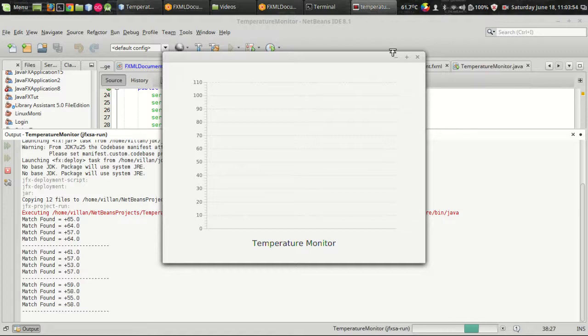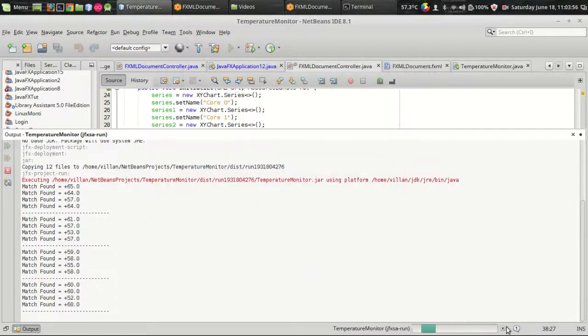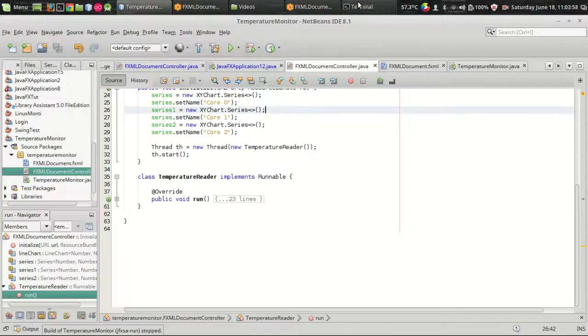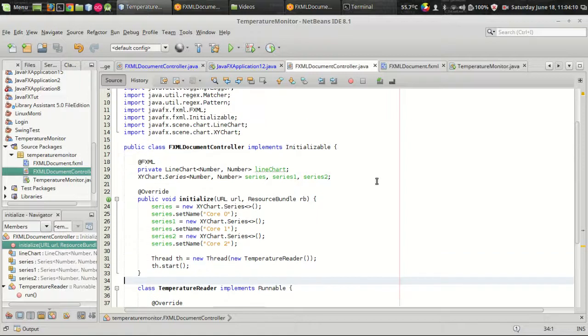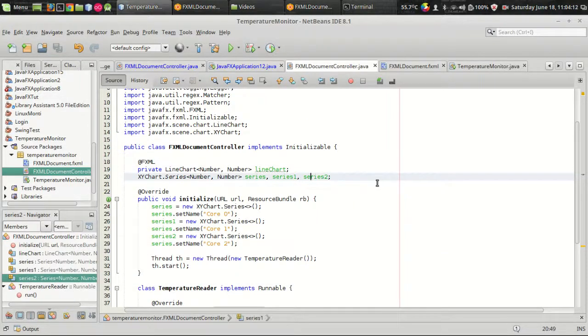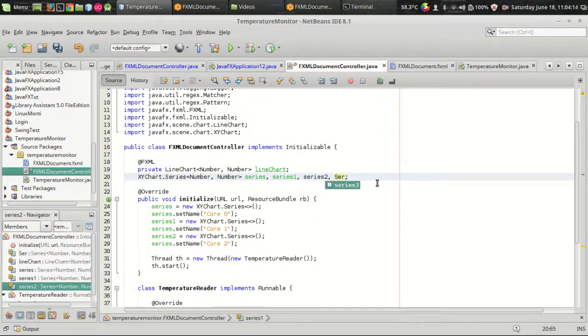Let's see what it is. So I have 3 series, and I am getting this one, that is temperature 1, and this temperature, this temperature, this temperature. So let me use 4 values. Let us create one more series, series 3. Yes, that's fine.